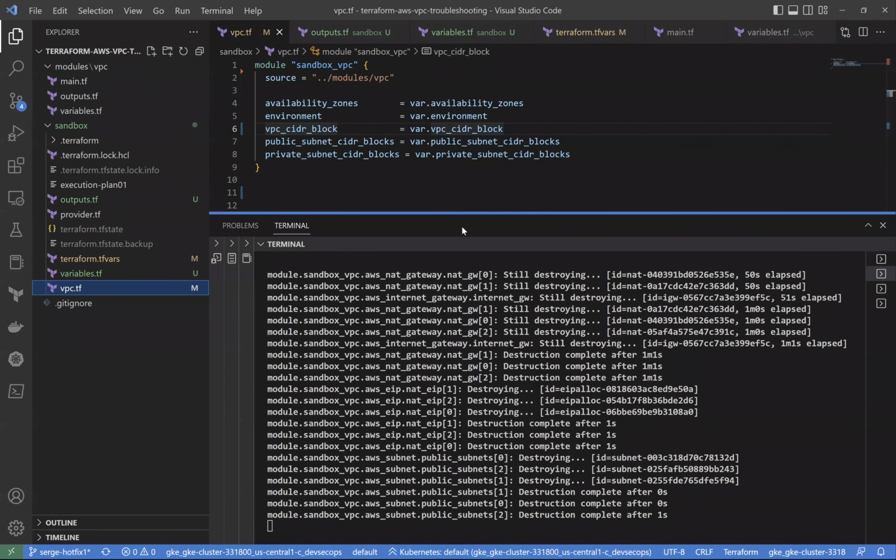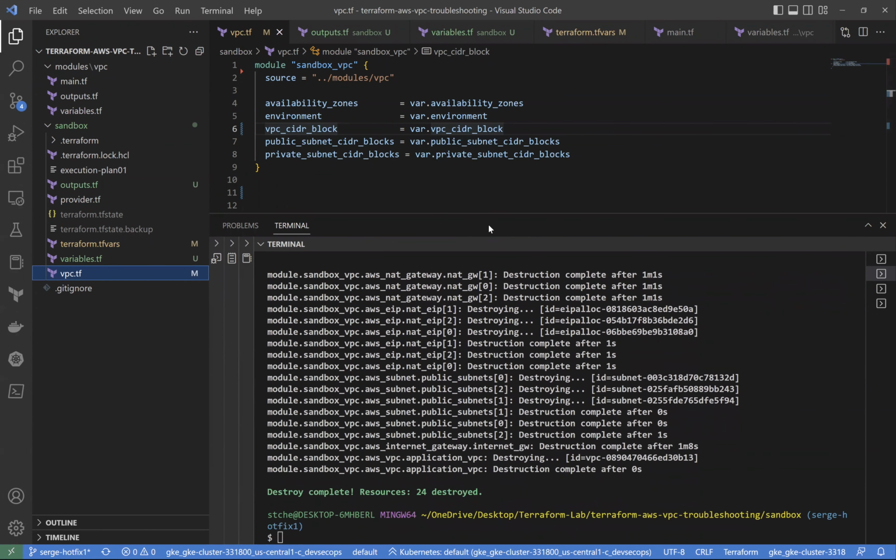Cool. So let me ask you a quick question, okay? Let's say you are on the job and this thing we deploy right now is a sandbox environment. Now they want you to deploy the same resources in dev and stage and pre-prod. How are you going to do it?